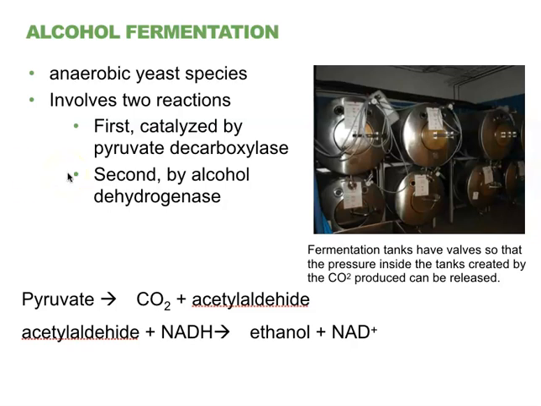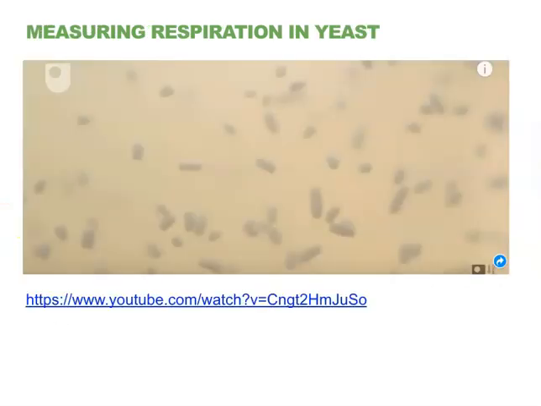There are plenty of breweries around here now where you can go see how this is done, but notice fermentation tanks have valves so that the pressure inside the tanks created by carbon dioxide can be released. Otherwise, they would blow up. Right? That's really all there is to it. And here, if you want to go take a quick look at how this changes when you can measure respiration.